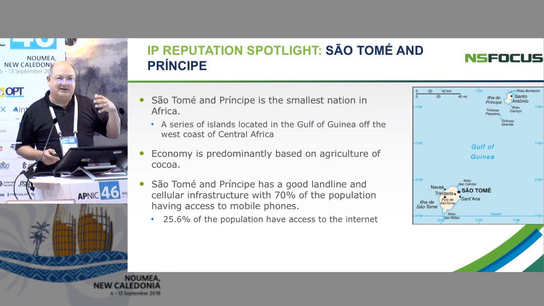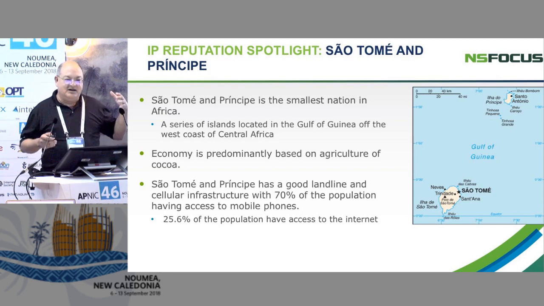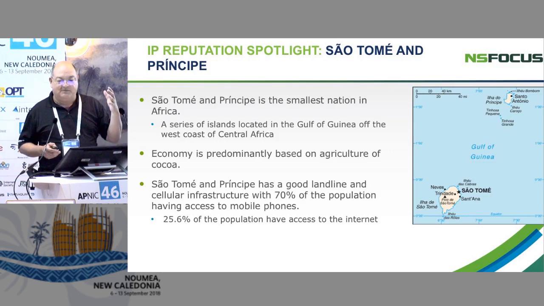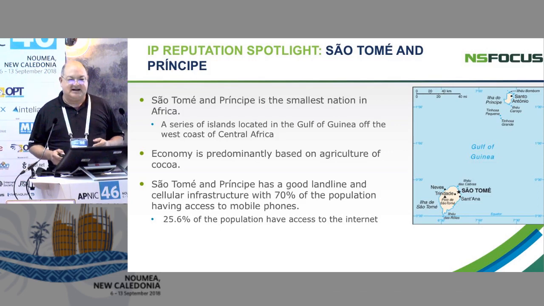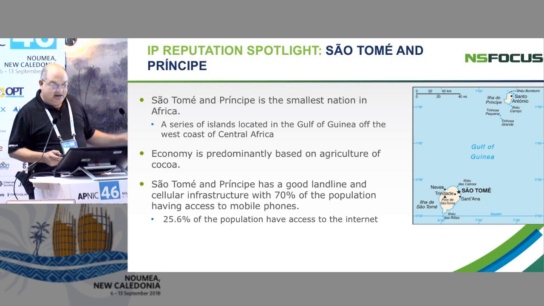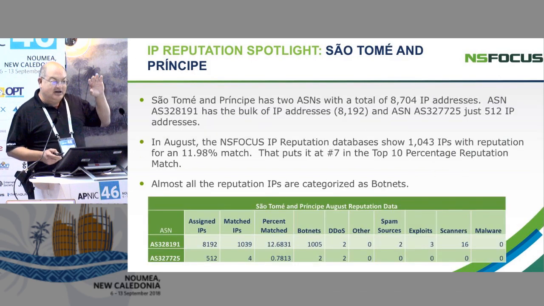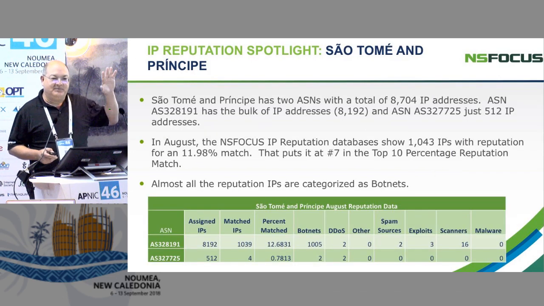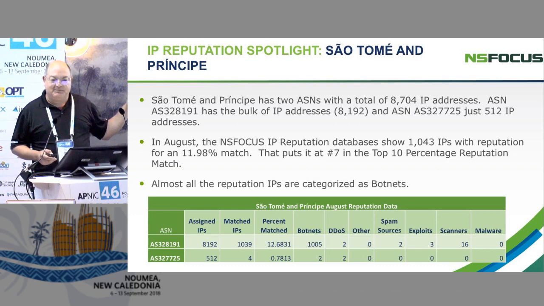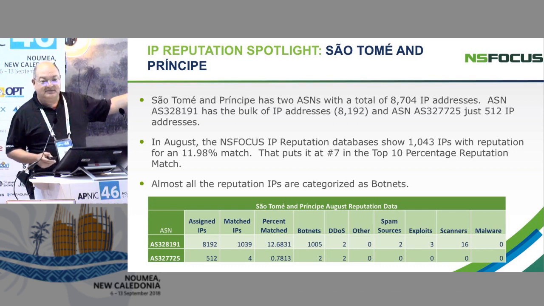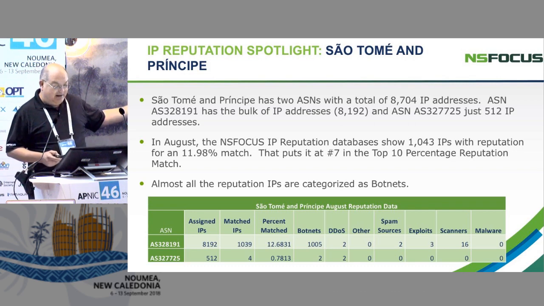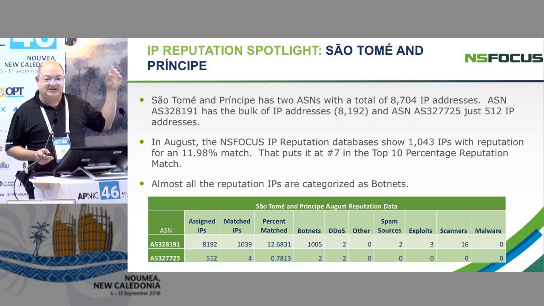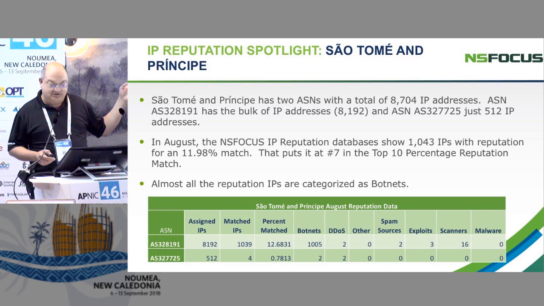And if you look at them, 75% of the organization of the country is attached to cell phones. 25% has access to internet on landlines. But what's important here is before July of last year, they were almost nothing on my IP reputation list. They had like 2 IP addresses that were infected. And then overnight in July, they had over 1,000 IP addresses that just showed up as being infected on all their phones, which is a very large percentage.